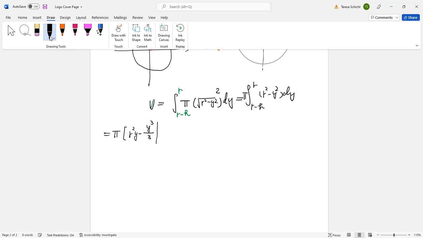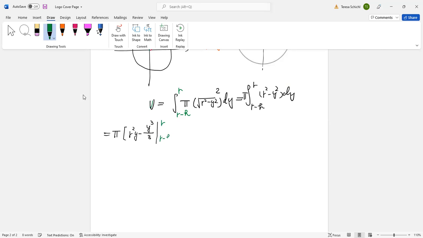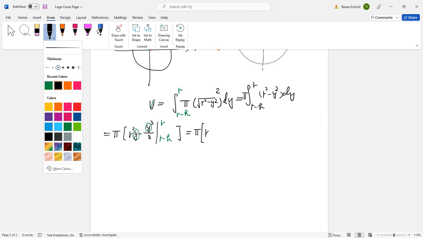Then what is my upper and lower bound here? It is r and r minus h, right? Okay. So now I can just substitute here. So this is the pi, and this will be the r. Substitute the r into all the y's here, right? Okay. So now this is r to the what?